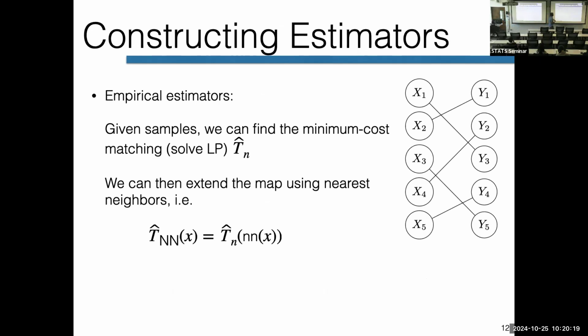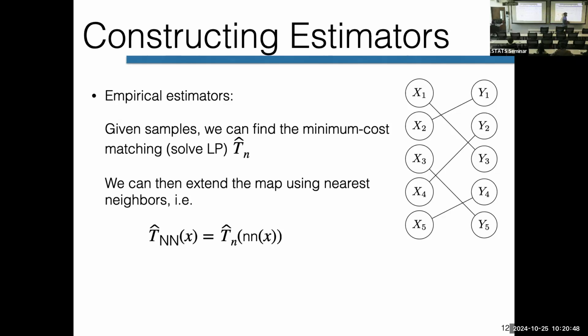Turns out that there are some fairly natural estimators. So the first kind of estimator that you should think about is what are called empirical estimators. So what is an empirical estimator? It says you do the following operation. I've handed you samples. You can compute the optimal coupling between these samples, so the optimal map of going from the X sample, say, to the Y samples. Given these X samples and Y samples, I can figure out what is the minimum cost way of matching the X samples to the Y samples.